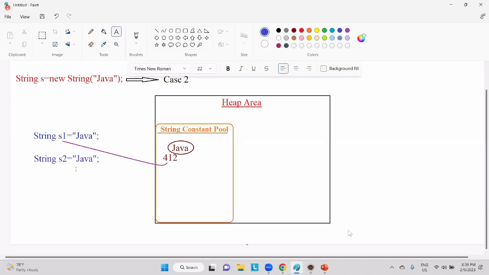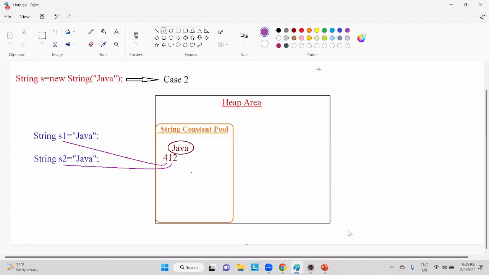So no new object will be created. Directly, S2 will be pointing towards this 412. No new object will be created.